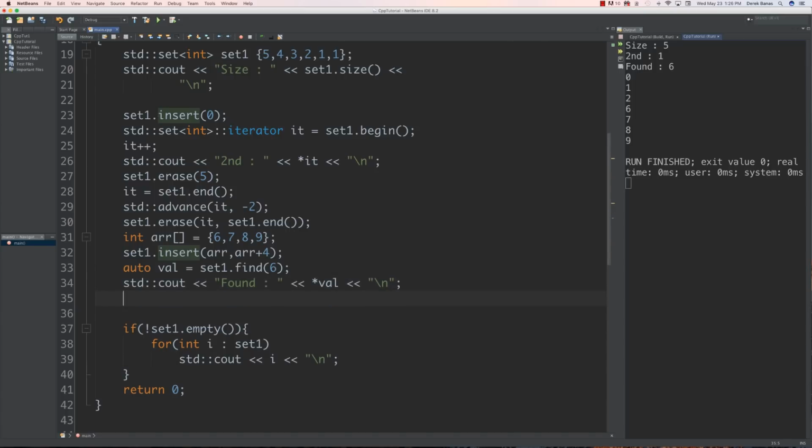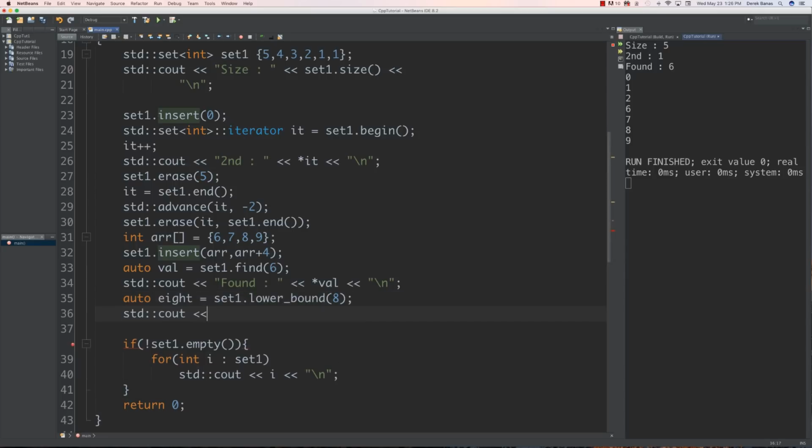There's also a guy called lower bound, which is going to get you whatever you were pointing at. So it's going to give you the iterator to that specific value. So let's say I go and use 8 inside of here, and I go set 1, and what I want to specifically find is lower bound for 8. I can then come in and print that out. I'll just put 8 inside of there. And remember, that's the iterator, but I put a star in front of there, and that's going to actually get me the value itself. And there's also another one that is called upper bound.